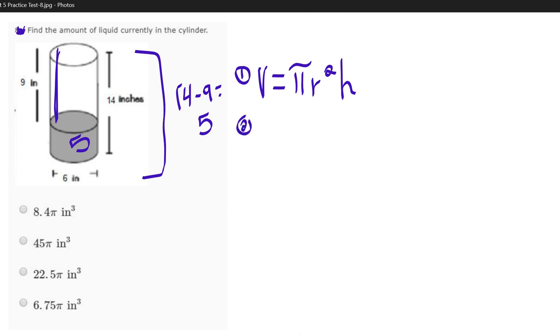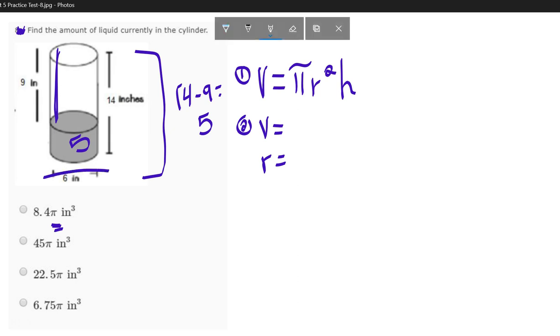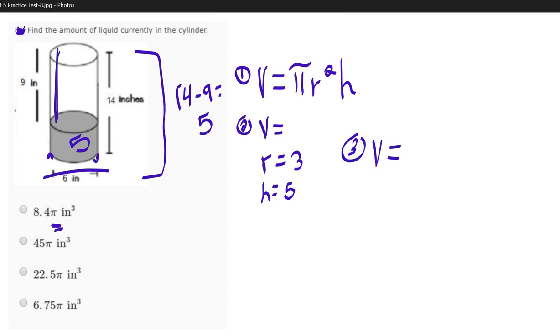Step 2 is we get our values. We don't know what V is. This is in terms of pi, so we're going to leave it as pi. The diameter is 6 because it goes from here to here. That's 6. So our radius is 3, and our height that we determined is 5. Then we just plug and play. We've got our volume that we're trying to figure out equals, leave it the pi. We're not going to do anything with pi. It stays pi. Times our radius squared. So I'm going to write 3 squared times 5. Basically, all you're going to do is multiply these two numbers and then put pi after it.